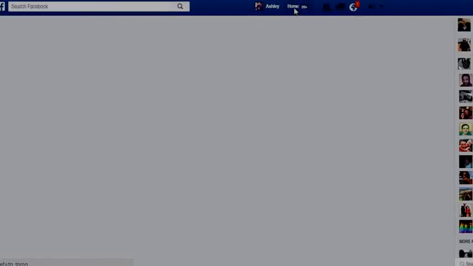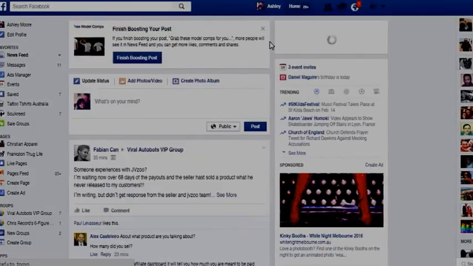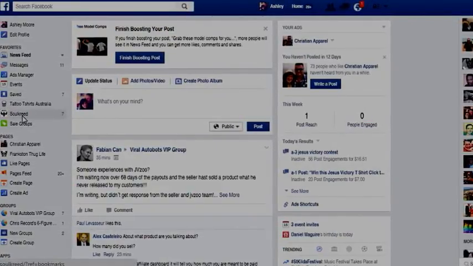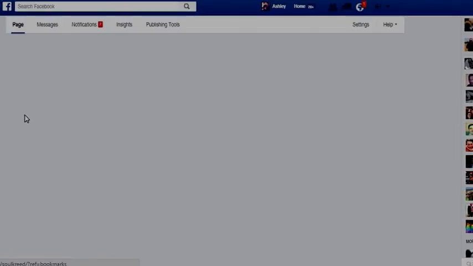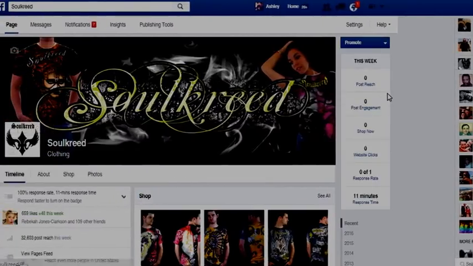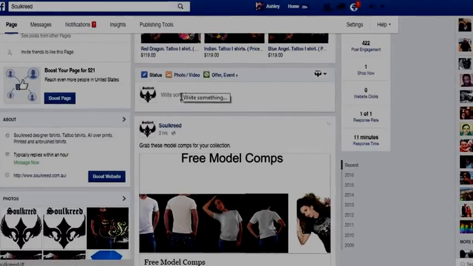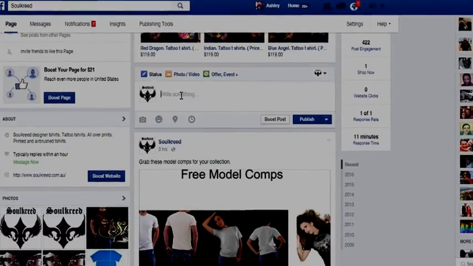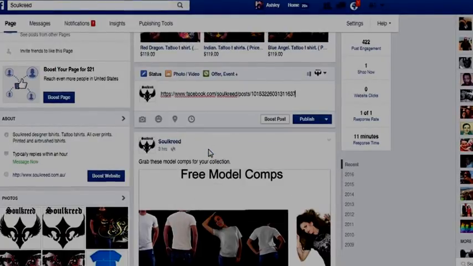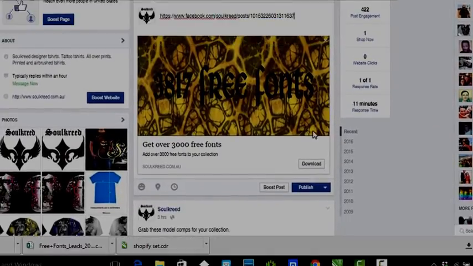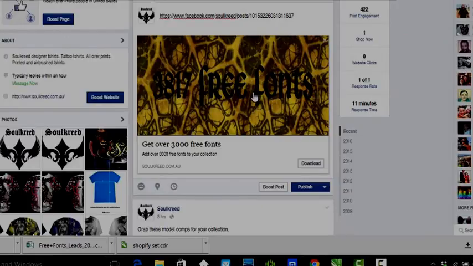and what you want to do is, I'll just get out of this. Okay, so you're on your Facebook fan page. Okay, so you want to come down to where it says write something. You want to left click in there, and paste that link in there, and that advert with your lead form will come up.